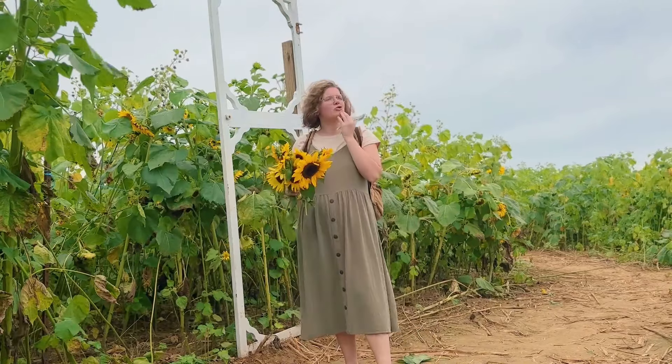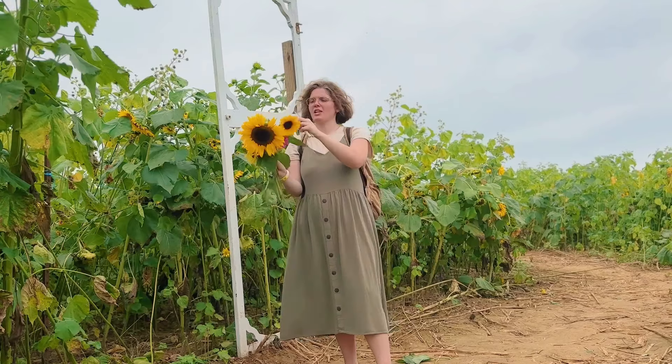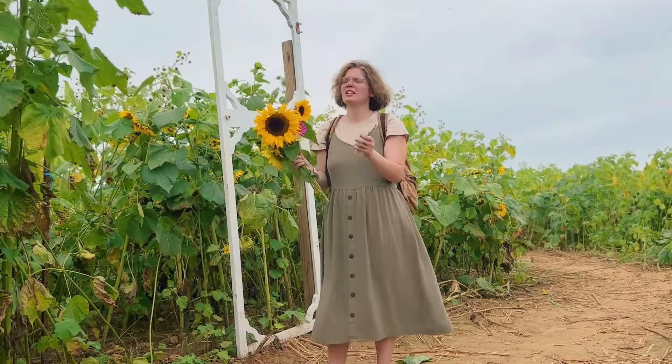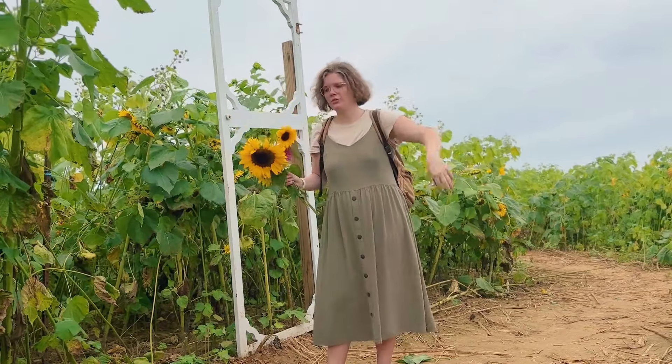I'm trying to think — do I want to go back to eat, or do I want to get more of these little flowers? I really wanted to get that ring of fire or whatever it was called. I think I'm going to do that first — I know I keep pushing off food, but I want to enjoy the flowers. I am officially done trying to get the swing shot. I tried one last time and the group is still there and it got bigger. I'm not trying anymore — it would be a great photo op, but I don't want to deal with that.